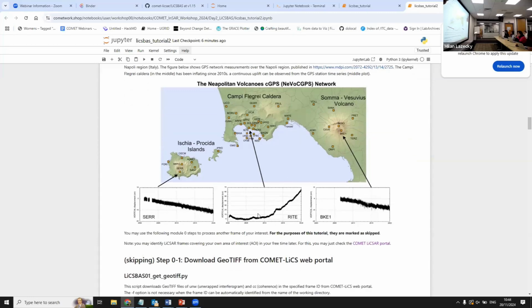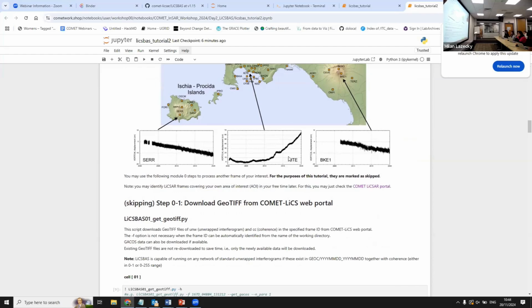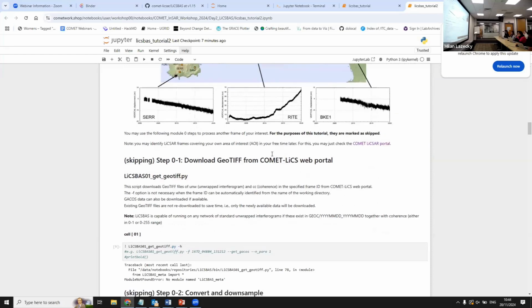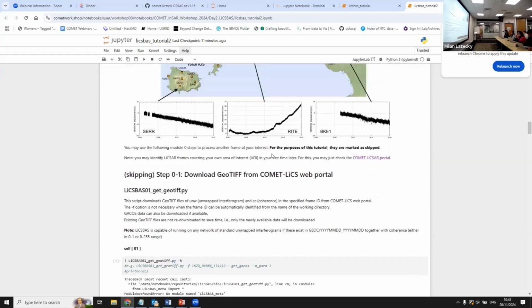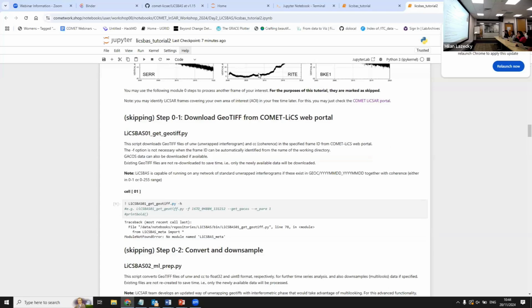There is an incline of the, yeah, basically the dyking magma, right? Am I correct? Well, and we can have a look if we will see such signals also from InSAR, which we know that we do. But yeah. So first of all, if you are interested in some event like this, you would like to check and process the data, you can do it yourself.